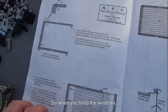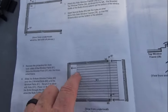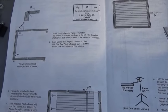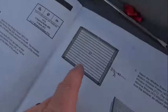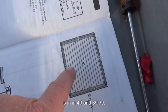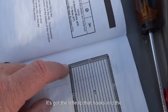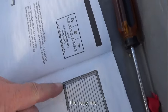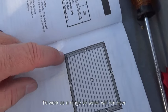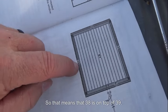So when you build the windows, just look at the way your directions show and think about how water will want to run. So 38 is in 40 and 39 and 39. So 38 is your top piece. It's got the little lip that hooks into the ridge line to work as a hinge. And so water will run over the top. So that means that 38 is on top of 39.